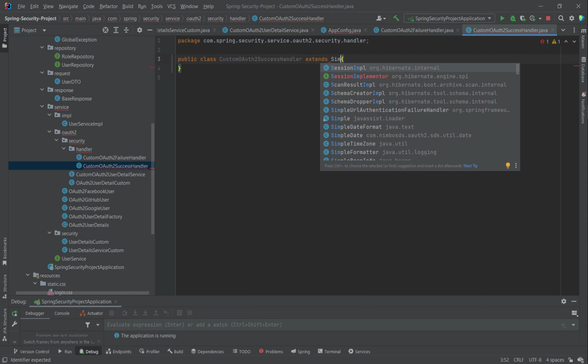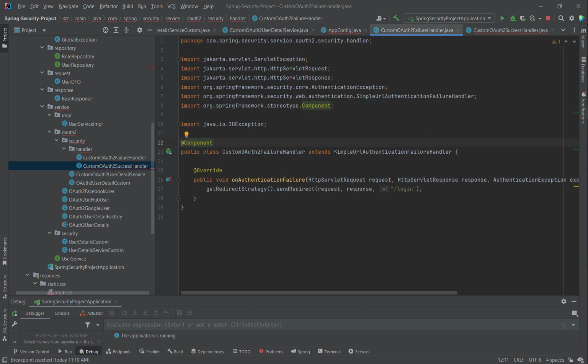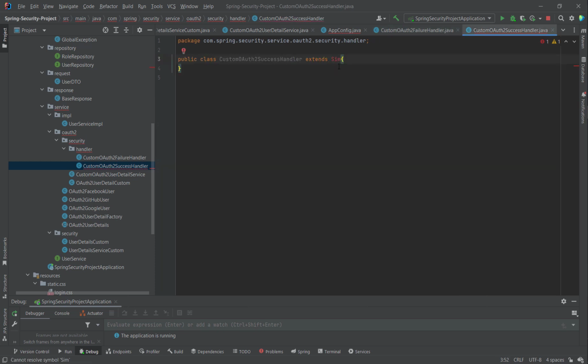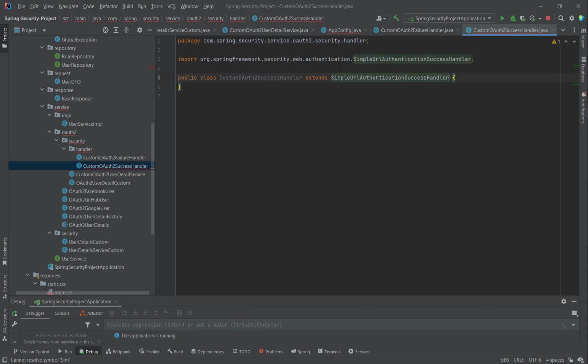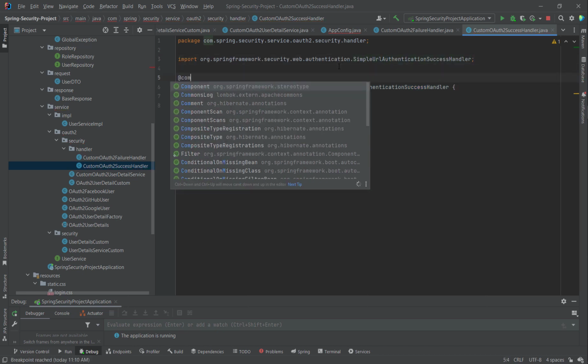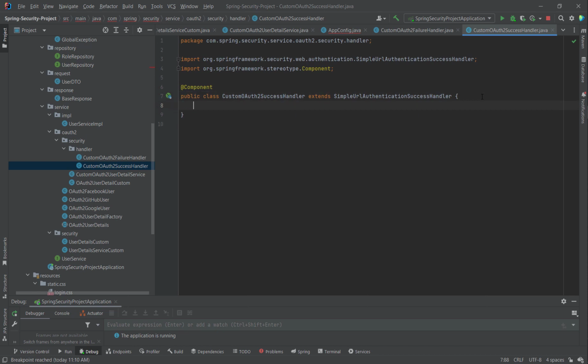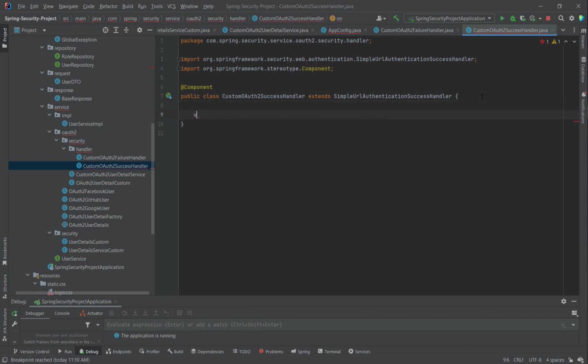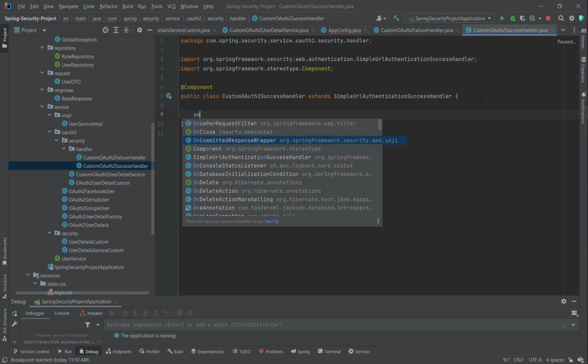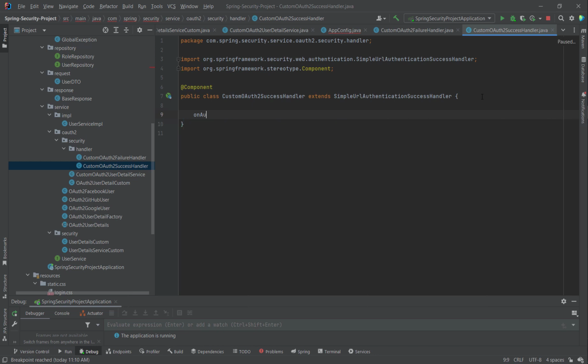So the failure handler is from the SimpleUrlAuthenticationFailureHandler, and then the success handler is also from SimpleUrlAuthenticationSuccessHandler, with the @Component annotation here, and we also override the method onAuthenticationSuccess.